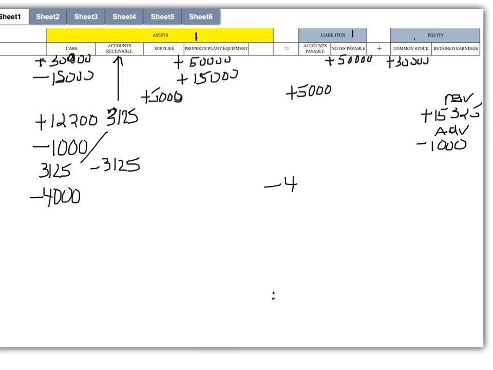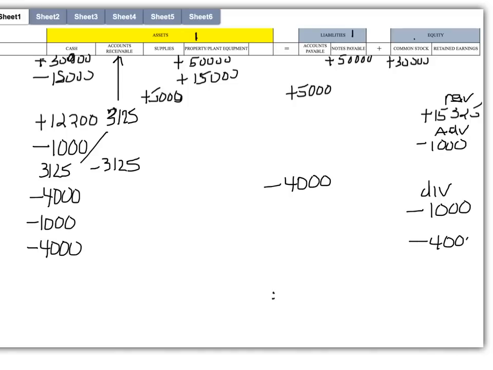So we're going to decrease accounts payable. What you do to one side of the equation, you do to the other. Here we paid out dividends. So we're going to go over here. We're also going to put that in retained earnings for now. Paid in employee salaries of $4,000, so we're going to pay those. Again, we're going to take that out of retained earnings. Remembering that retained earnings holds net income, which is revenue minus expenses. So we're keeping those kind of in that bucket for right now.